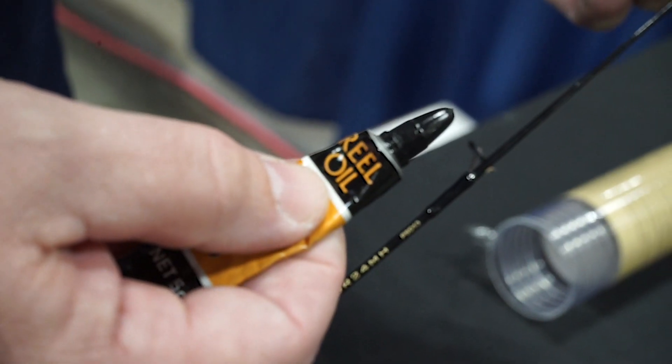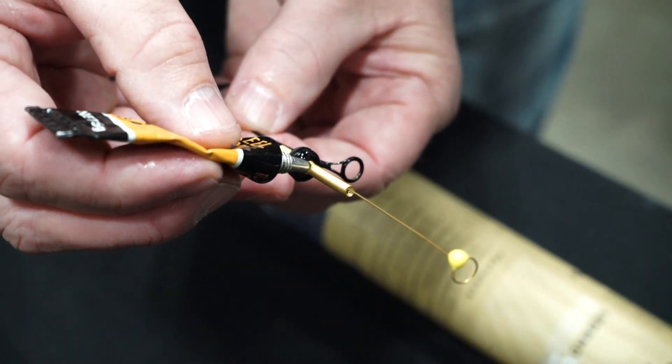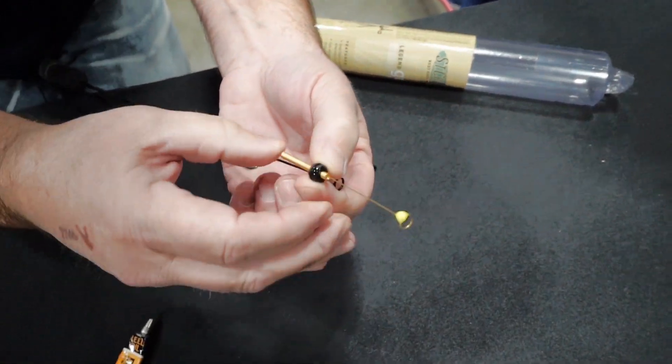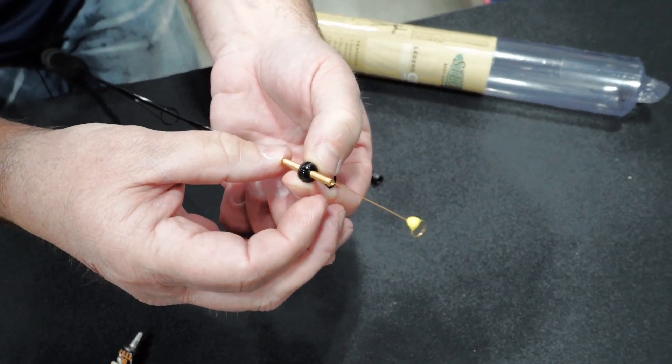What you're going to find is you can buy reel oil — or this reel oil I happen to have came out of a box. What you're going to do is take one drop of oil and put that drop of oil right above the grommet, put a little bit of it onto the spring. That's going to allow you to slide that spring — this adjustable spring — a lot easier to adjust.